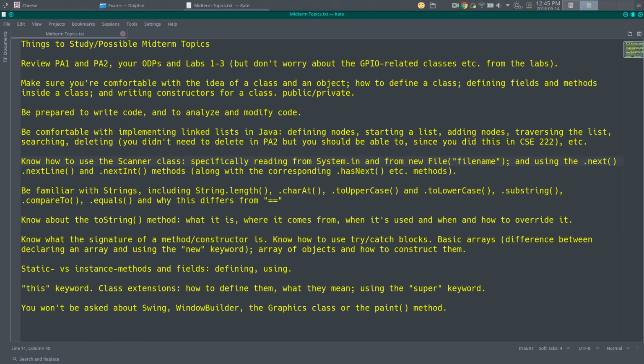And do classes have signatures as well? Not classes. This is just for methods and constructors. It's kind of like what you put in a header file. Could be kind of like that.